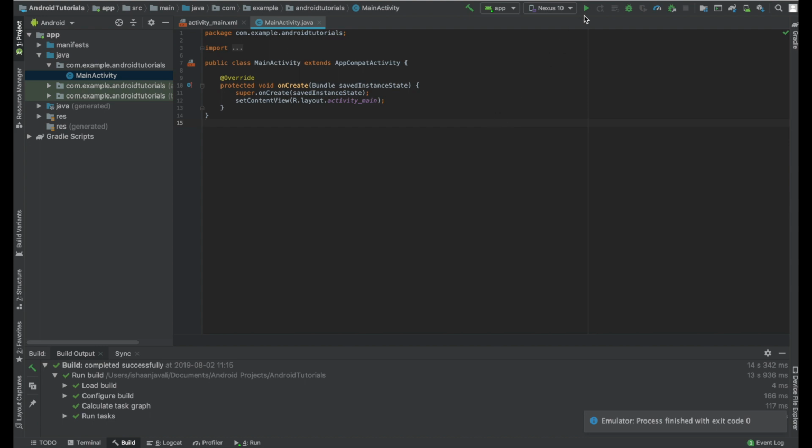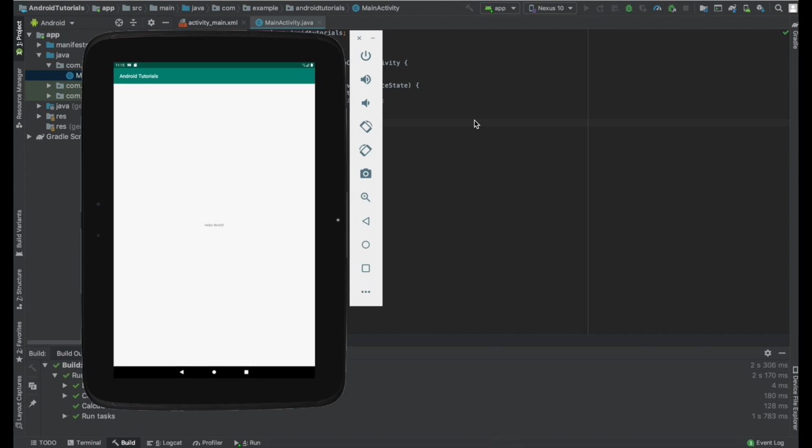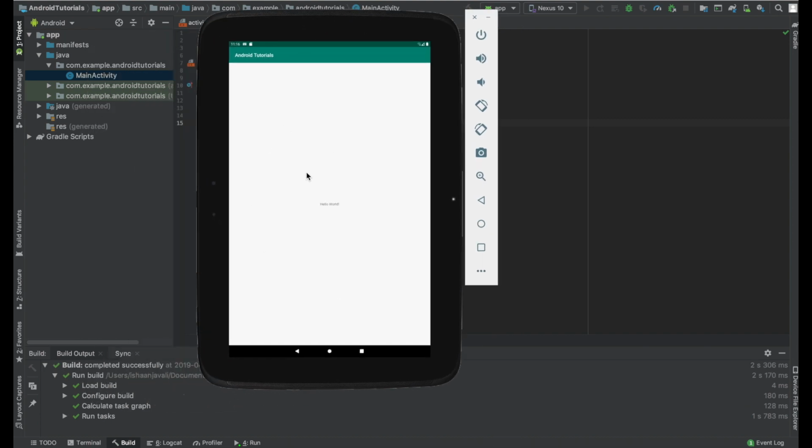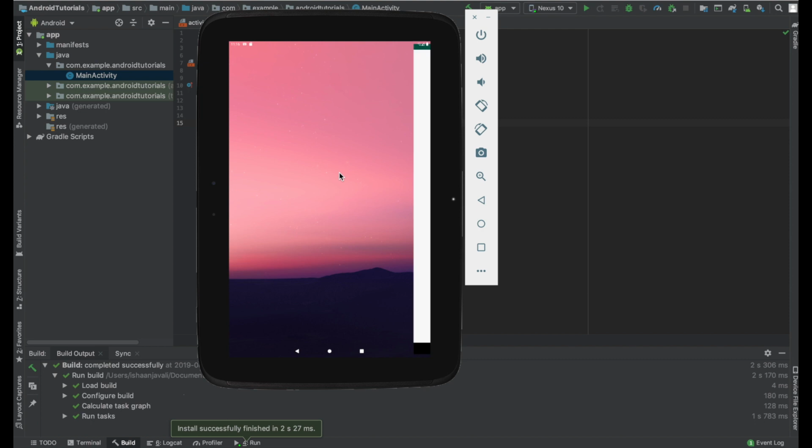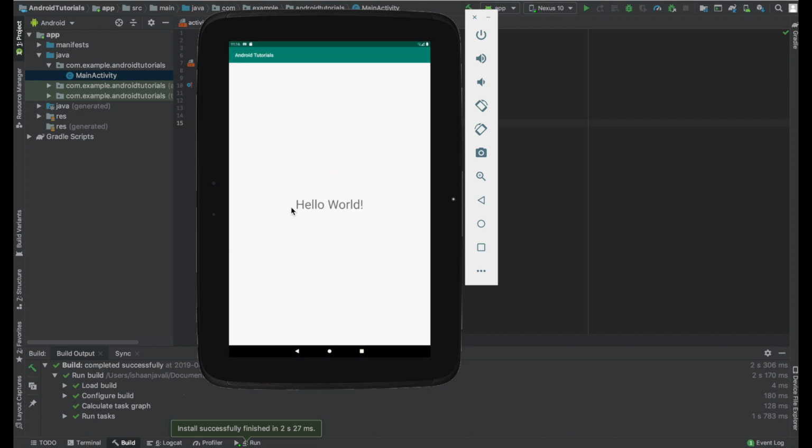So once that's finished running, you should be able to run this on your app, run this on your device. And you can see here that this pops up saying Hello World. It will take a while to set up. And then you can begin to use this for testing your Android apps.